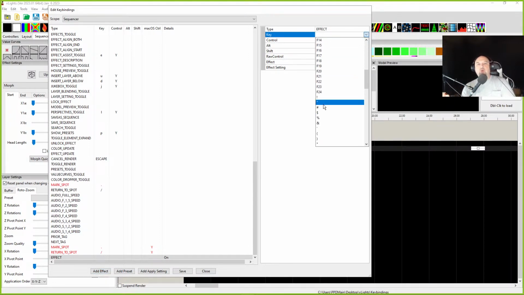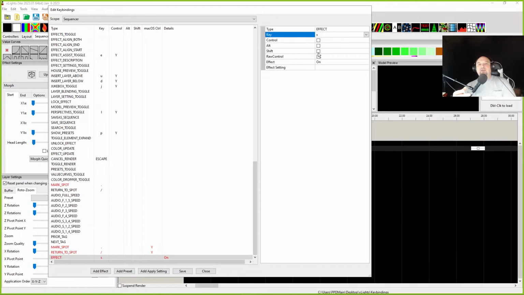select your shortcut key, and you assign it your shortcut key. And typically these are all lowercase. All the lowercase regular keyboard locations. And once you select it, now I'm just going through this quick.